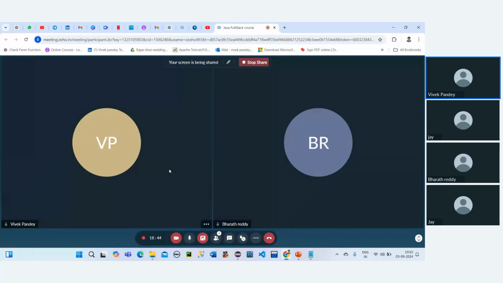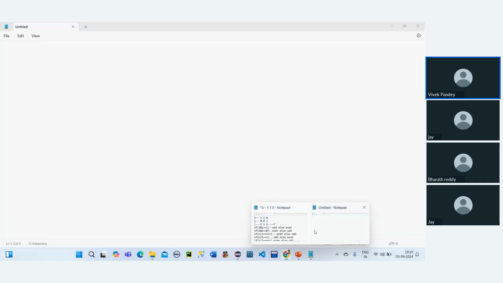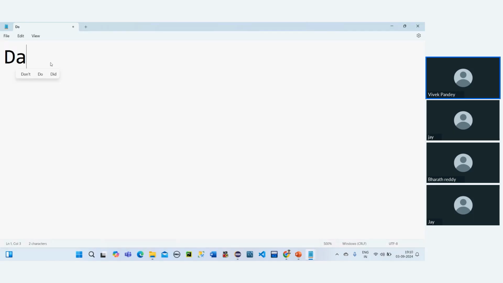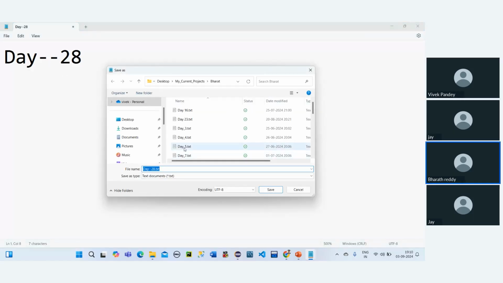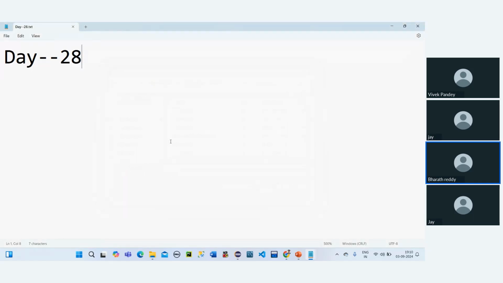You can see my screen, right? So it is day what? 28. Last time also it was 28 only, or no, it's 27. Yeah, okay, 28, but we stopped in the middle, right, after 10 minutes. Okay, correct.